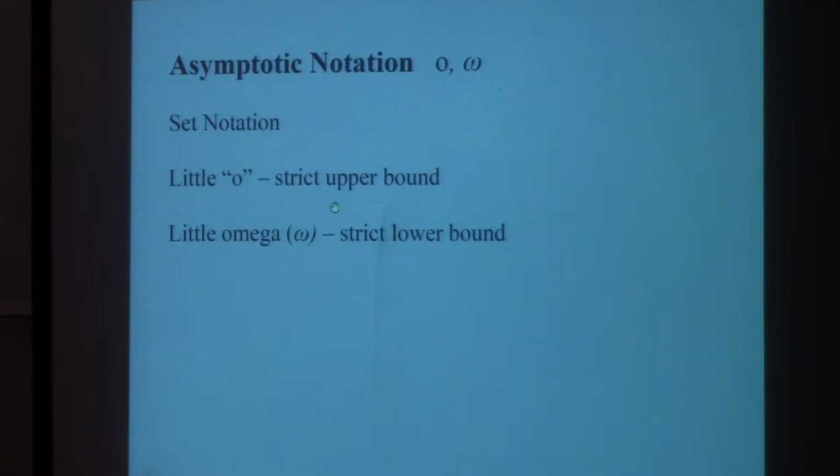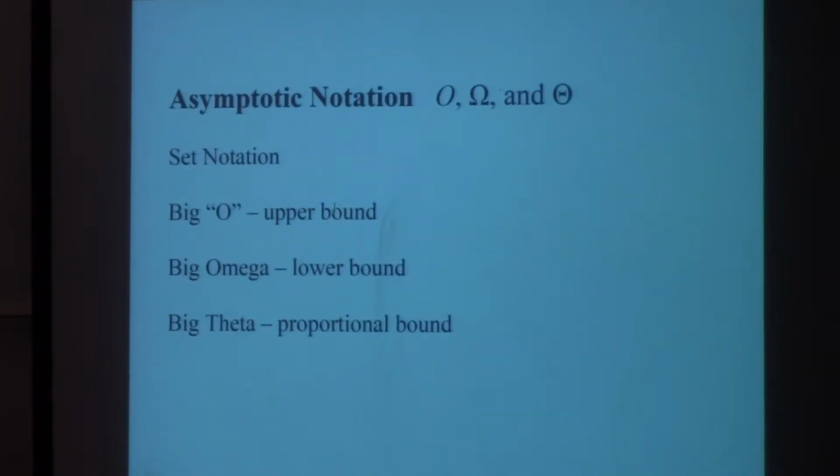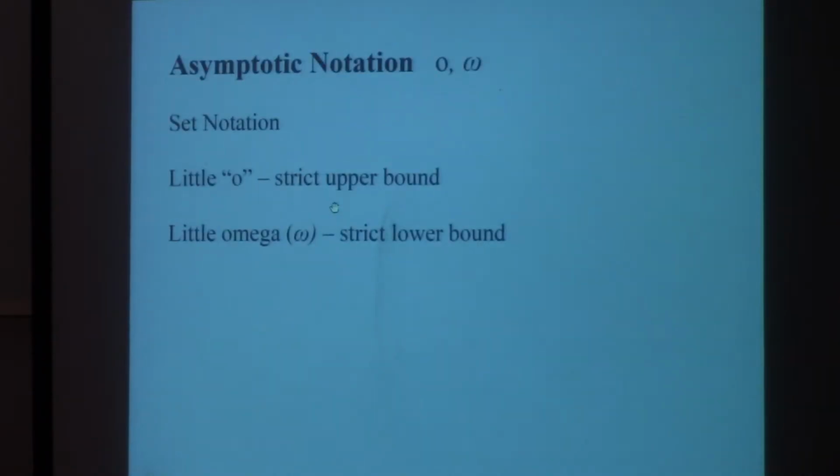The other notations we're going to have are the little o and the little omega. So this is big O, little o looks the same except it's smaller. And then big omega looks like this, little omega looks like a funny W. Actually, little o and little omega are better than big O and big omega. They're more powerful, but nobody talks about them. Again, they're a little bit tougher to get sometimes.